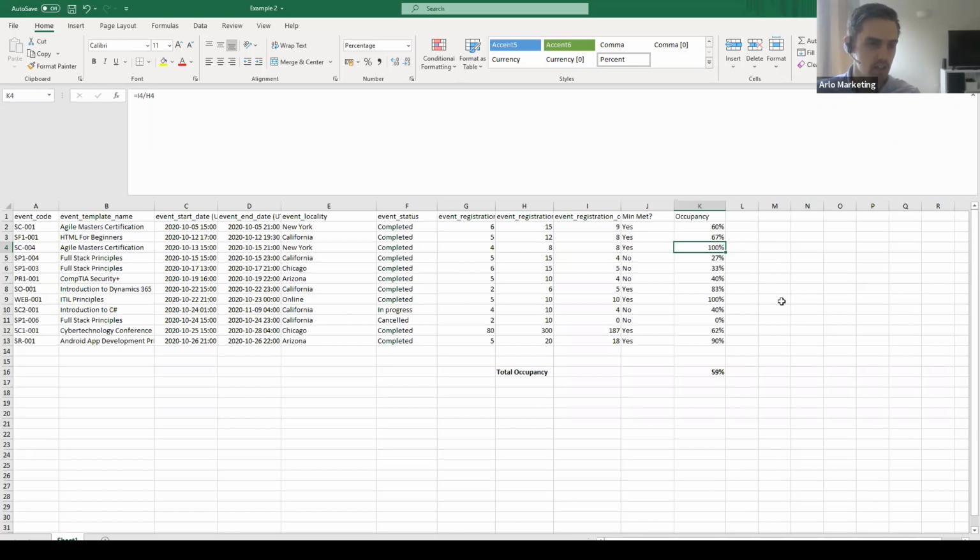So it's really just getting creative with all of the data inside of Arlo and finding ways to use it so that you can make really informed decisions about your training business. Now, obviously, the majority of the data in this report was the same report that we used to pull in our expenses as well. So if you wanted to get really creative, you could combine all of this into one big master report, which will provide you information about course profitability, your occupancy rates, your revenue, your expenses, all in one. It's just going to require a bit of work to get that template initially set up, but the value that you'll get from something like that is obviously massive.